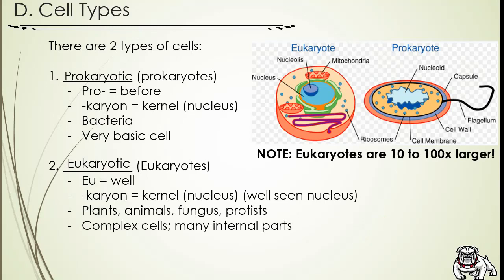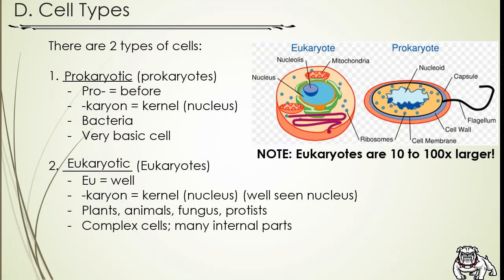They have lots of internal parts, including a nucleus, whereas the prokaryotic cells are very simple. So here I have just a real short schematic of a eukaryotic cell on the left, and it's got all these various parts that we're going to review. You should have learned some of these back in middle school. And then over here on the right is the prokaryotic cell, which has fewer parts, and they share some parts with the eukaryotic cell, like the ribosomes, for instance, here, and the cell membrane and the cell walls, possibly.